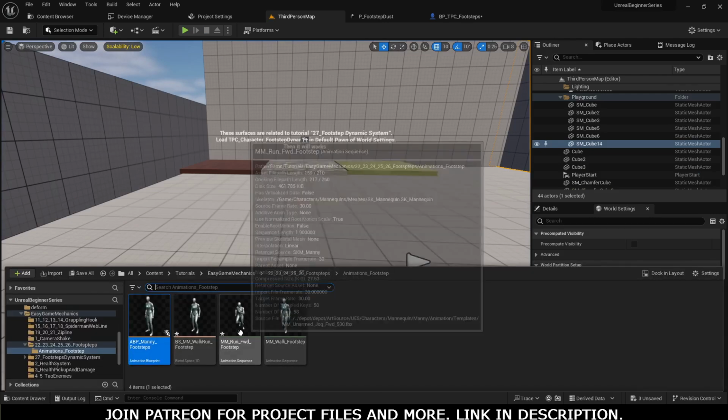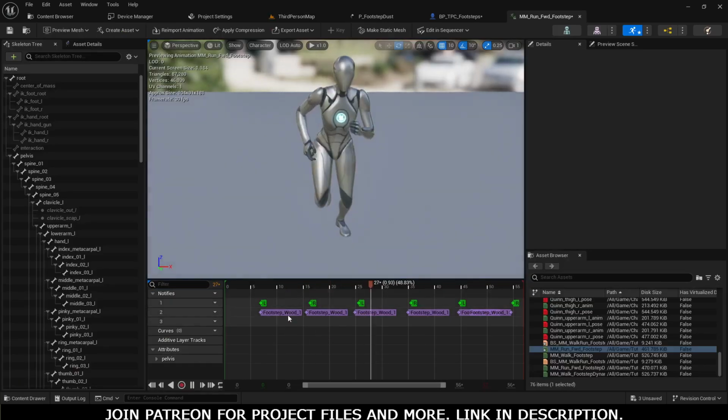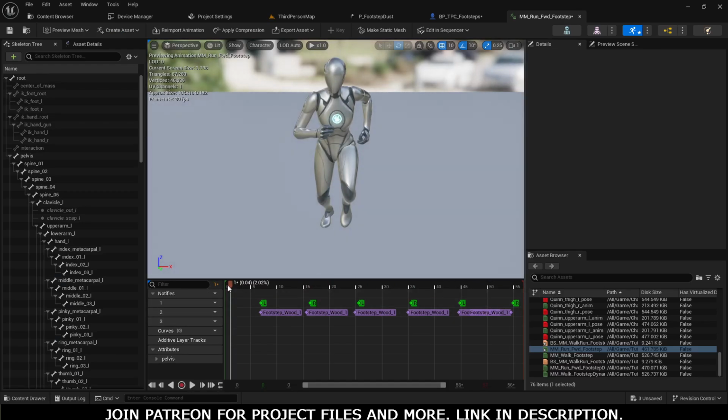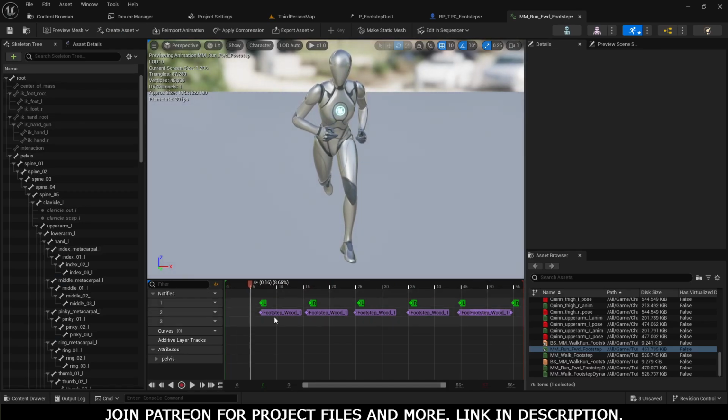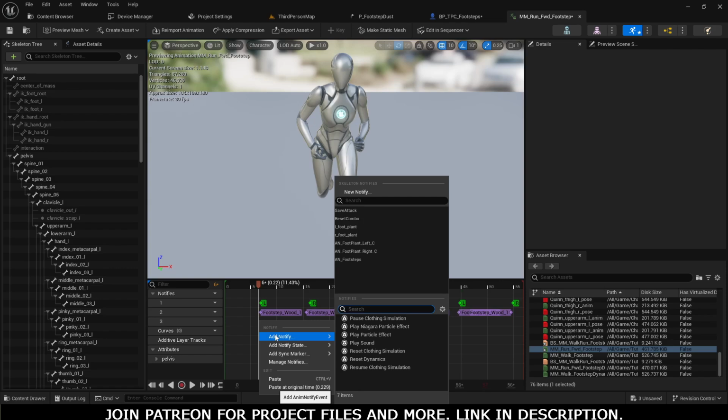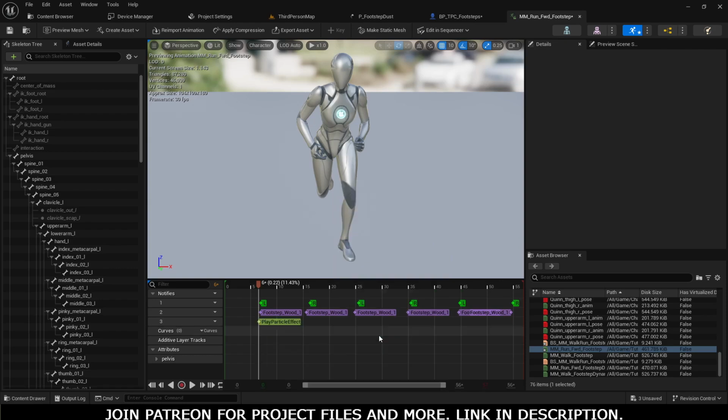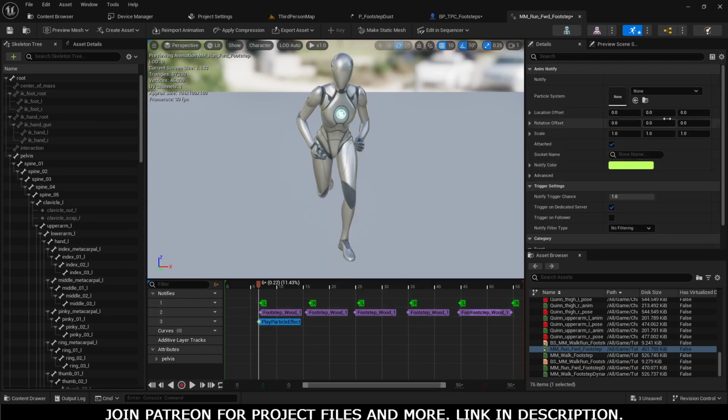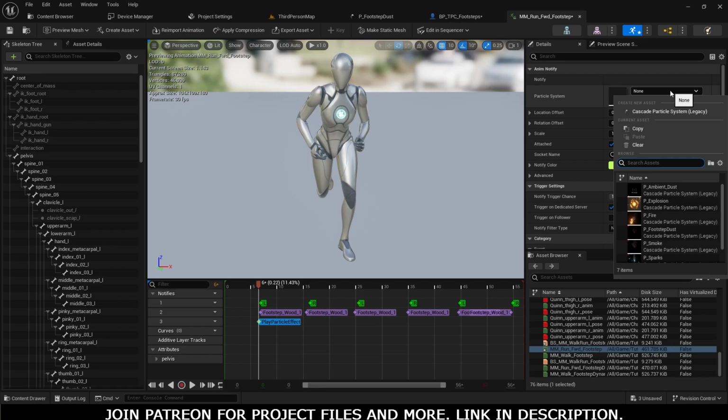Let's go back to that animation again. In the same way we added sound, now we are going to add the particle. Right at that point, click here, add notify, play particle effect, and click here and select footstep.